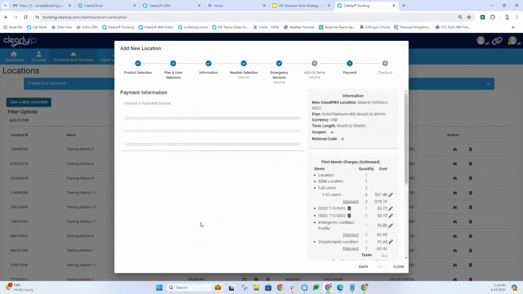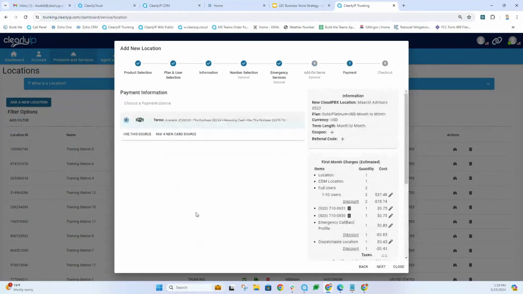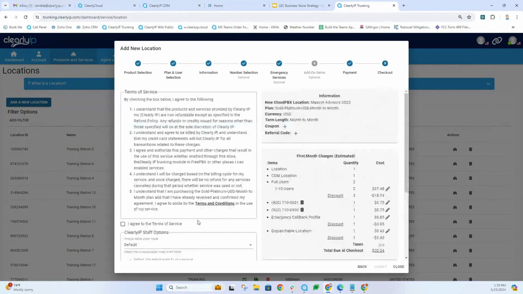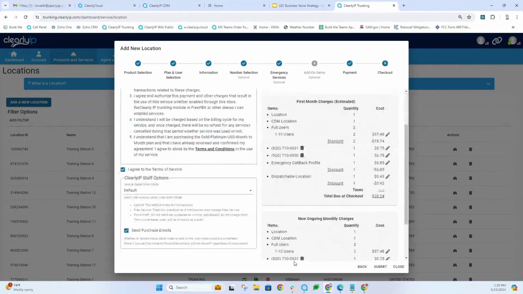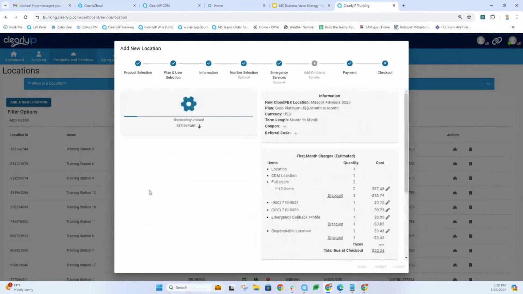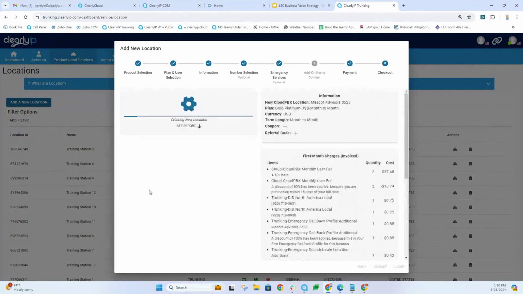On the payment, you would have terms set up with us, and we're now going to check out. I'm not going to send myself a purchase email. And right now, that PBX is getting built in the actual system. It's about a minute.